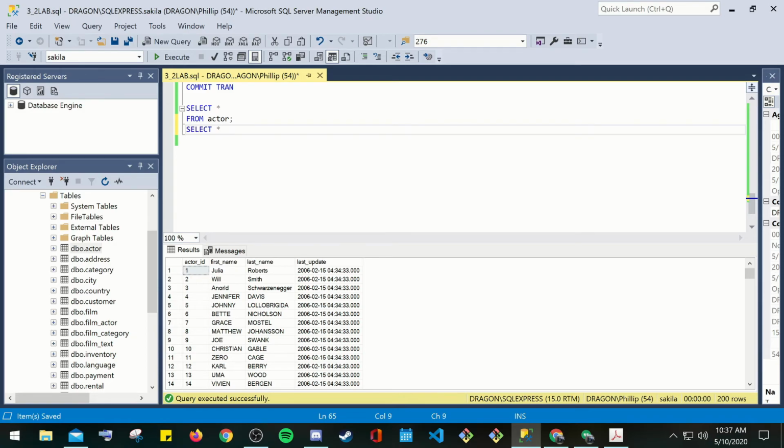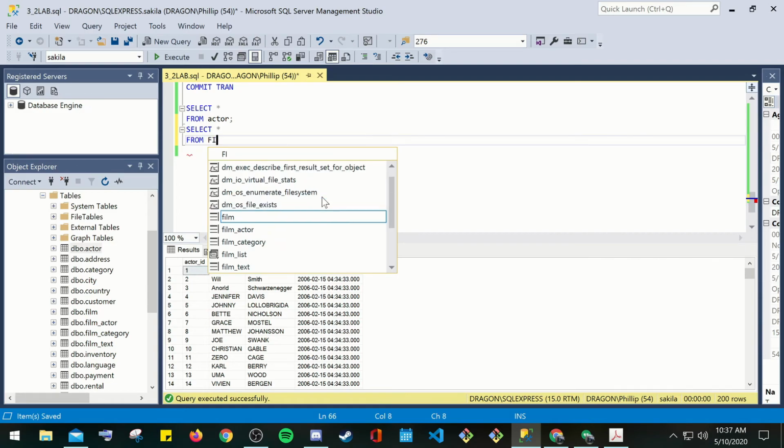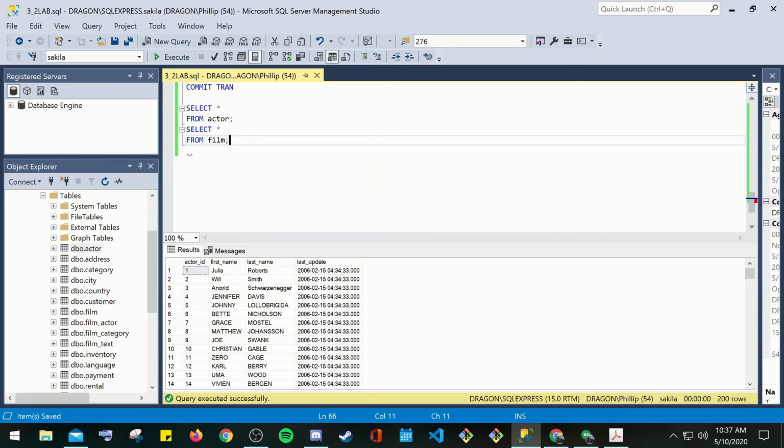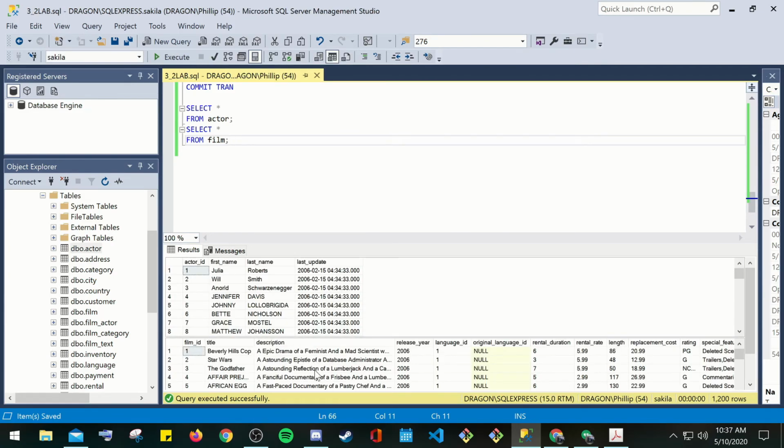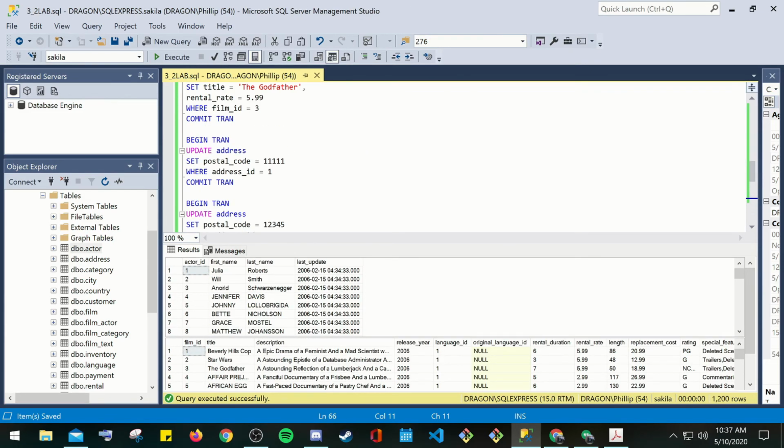Let's select star from film. On the results, Godfather has been updated.